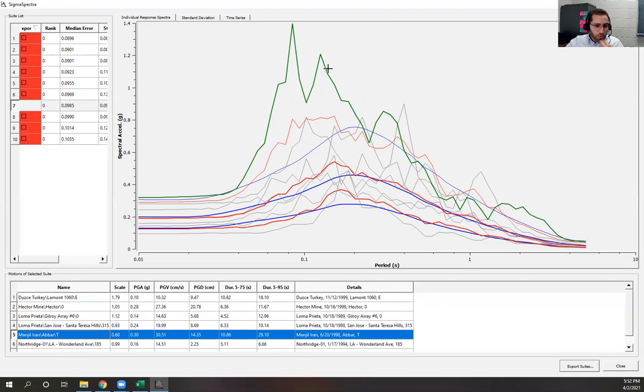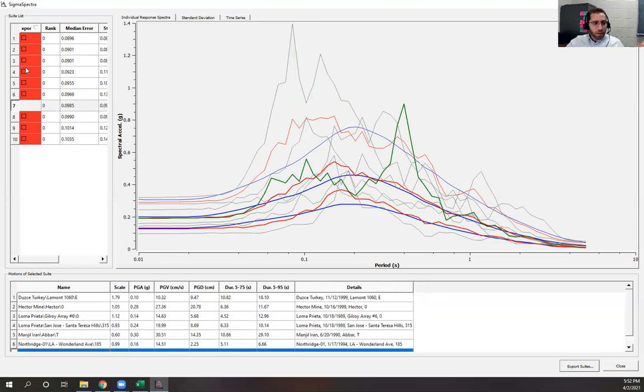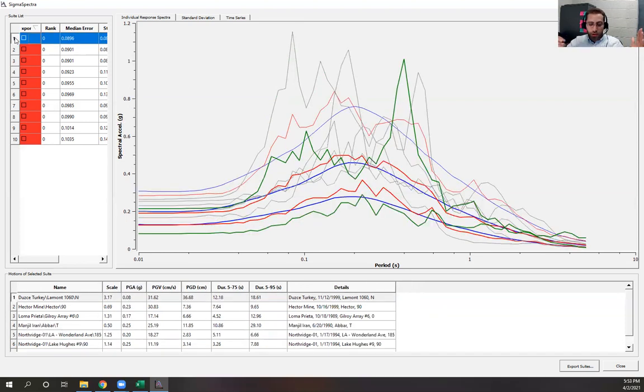So probably I don't want to consider that in my suite. That is the benefit of looking at these different ground motions. But ultimately, all you want is one reasonable suite that fits your target response spectrum. And you can rank them manually if you want, like you can add, okay, that's rank 1, that's rank 2, based on your judgment.